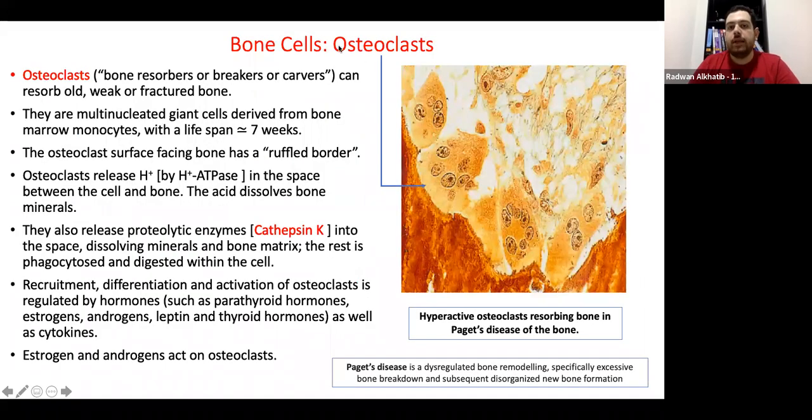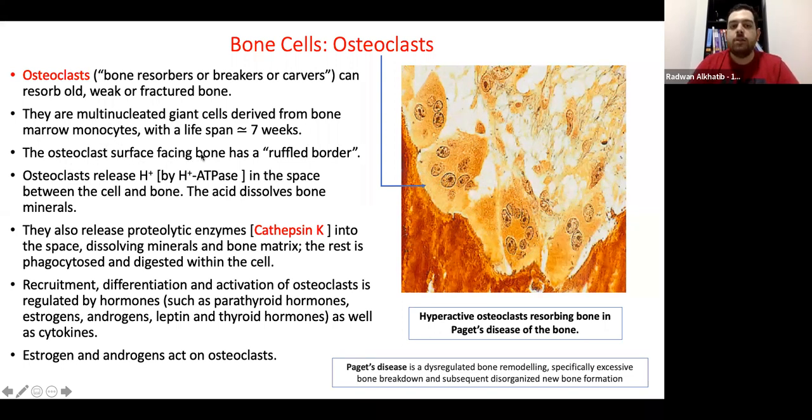So for the osteoclasts, these are the first type of cells that start the process, which are the bone destructor cells. They are these large cells with multiple nuclei inside of them. So they are known as the bone breaker cells. They are multinucleated giant cells, so they contain many nuclei, as I just said. And they are derived from the monocytes. Sometimes they like to bring this question, maybe not in MSK, maybe in the hematology block, but they like you to know that the osteoclasts are made from the monocytes, not from the mesenchymal cells or the bone cells like the osteoblasts. We'll talk about that in the next slide.